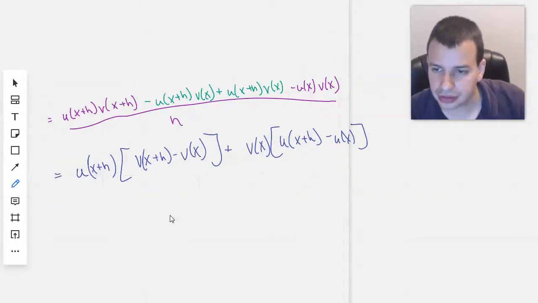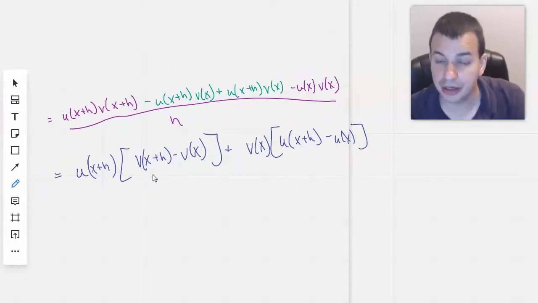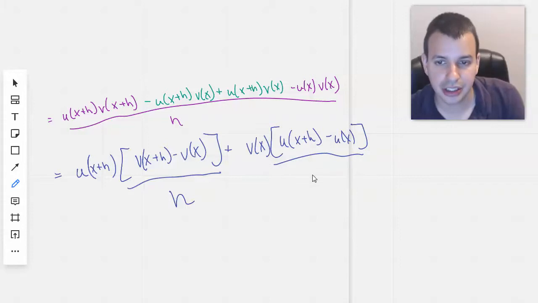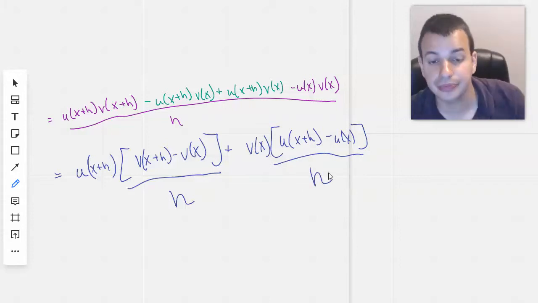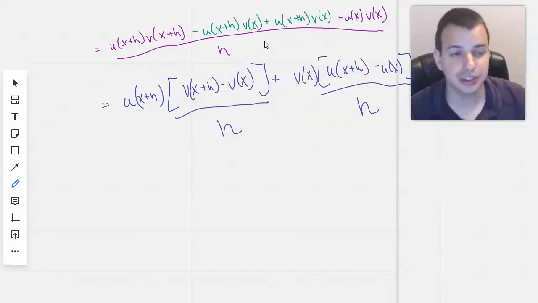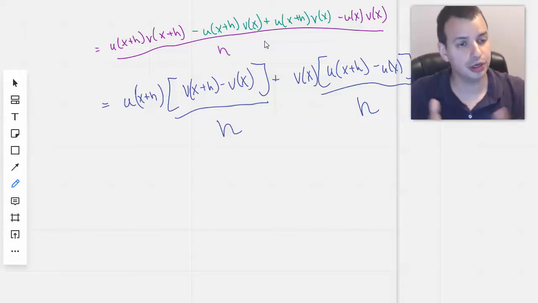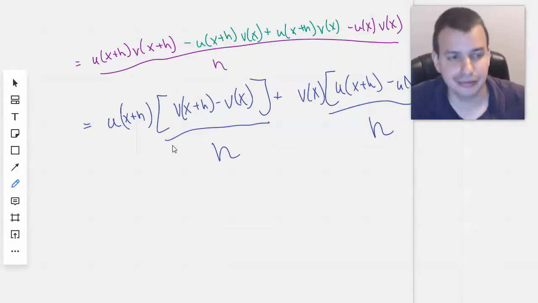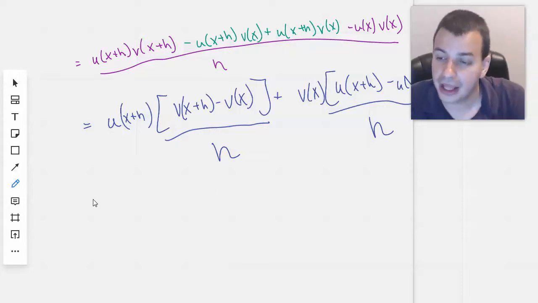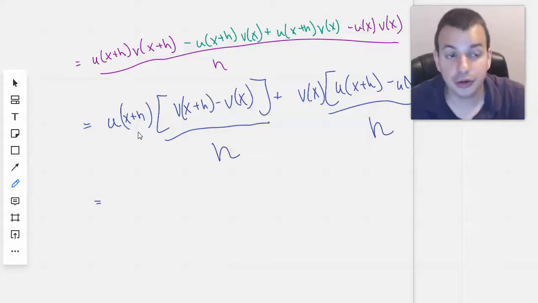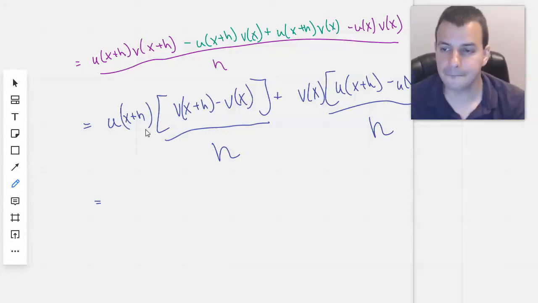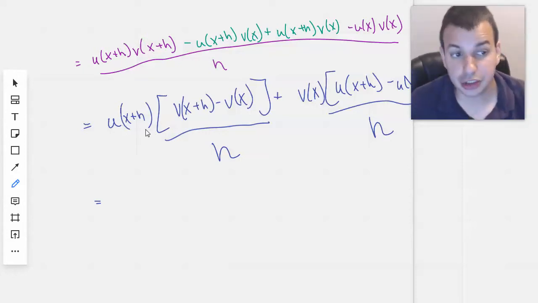Okay. And then we'll divide by h. But since the h is on the denominator, I can put it wherever I want, and I'm going to put it like this. Since two of the numerators were added together, you can split that up and split the fraction in two. Algebra. And so when you look at this, you have u of x plus h, and u of x plus h is basically the same as u of x.